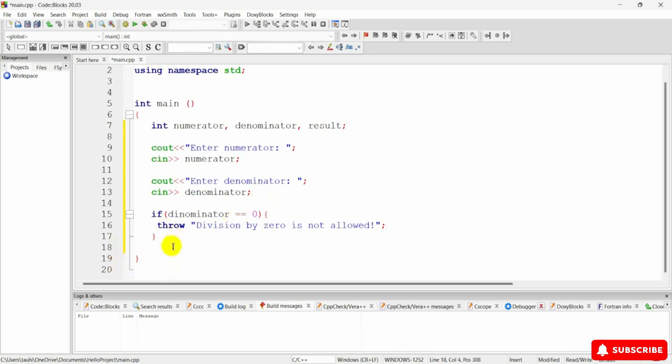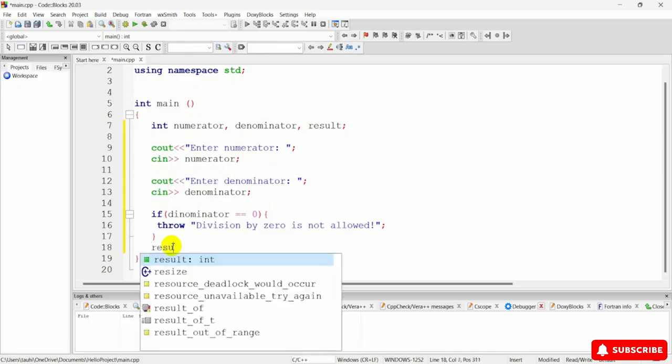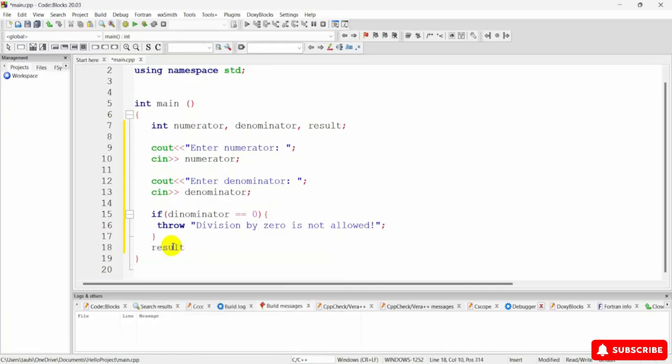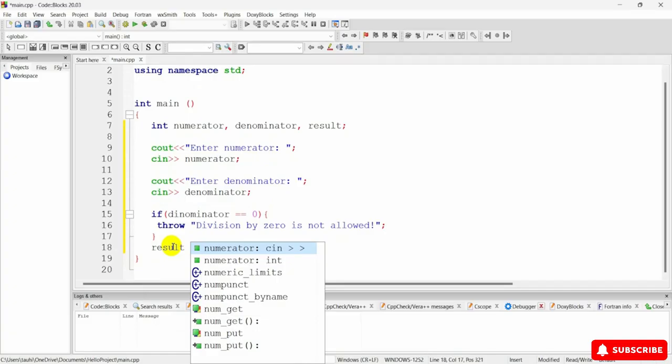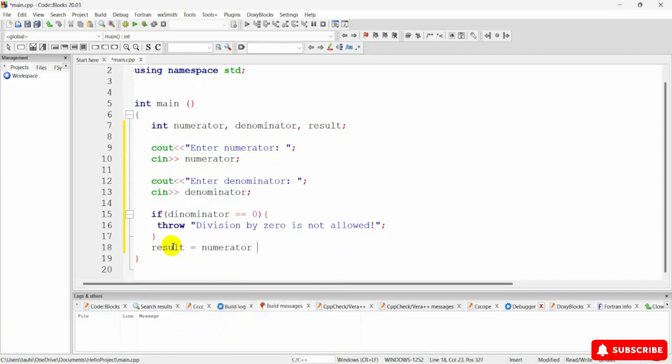Now outside, I create the division operator. First of all I type result, integer type, equal to numerator divided by denominator, and then the semicolon.